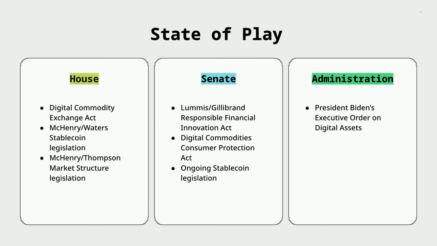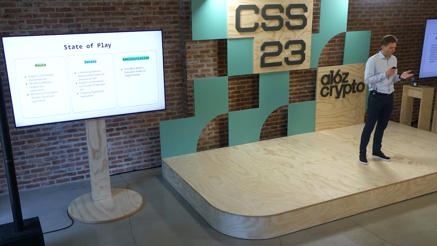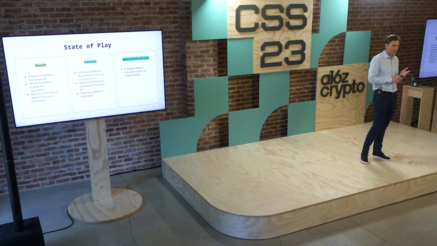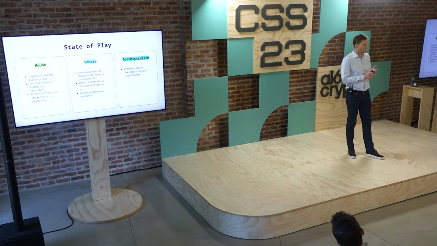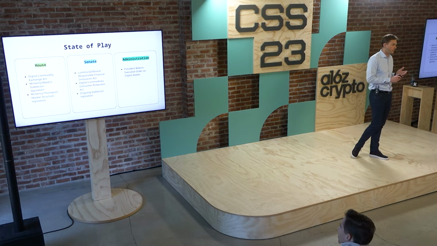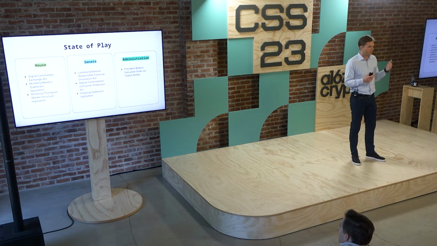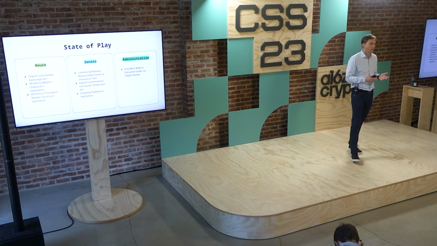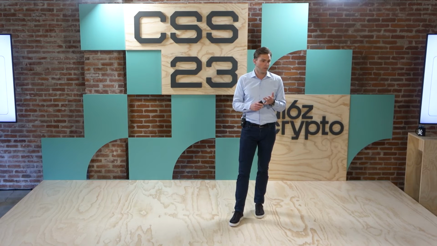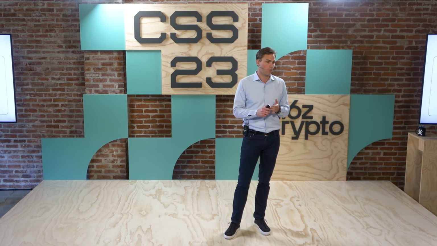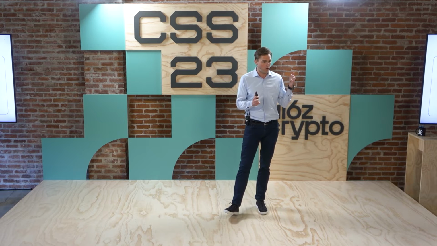And what do I mean by market structure bill? Right at the heart of the issue: how do we define a security and a commodity from the existing securities and commodities laws? What needs to be updated? And then how can we allow centralized exchanges to register with these individual agencies and then come into a modern regulatory regime? Those are the two basic principles of a market structure bill. From a stablecoin perspective, it is how do we offer a pathway for stablecoin issuers, fiat-backed stablecoin issuers, to register with a federal agency and then also be under the regulatory perimeter and be able to operate sufficiently.